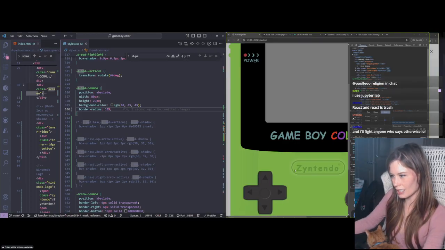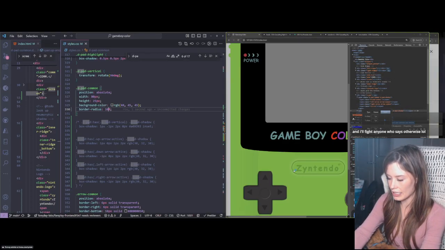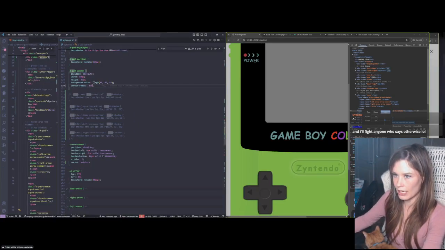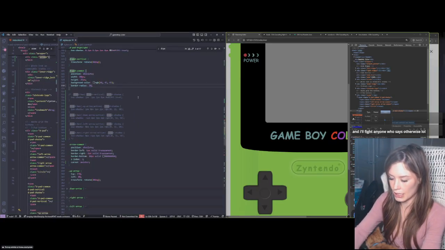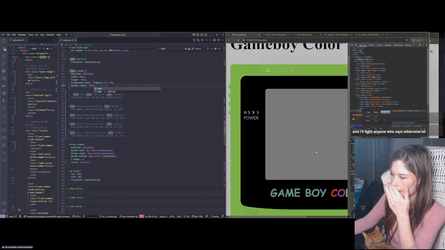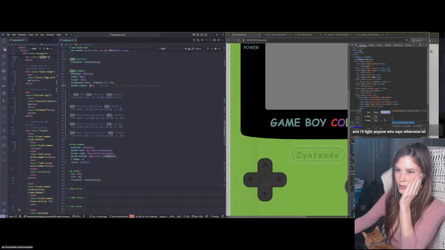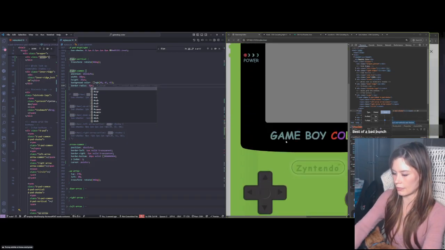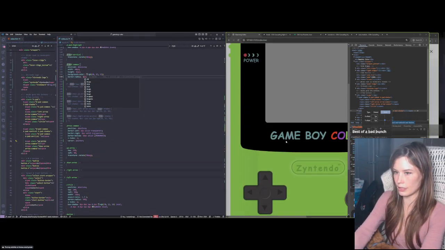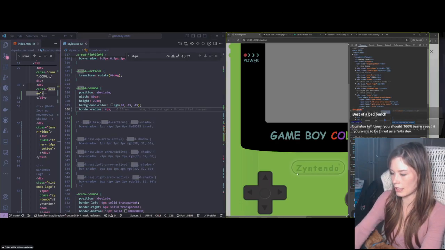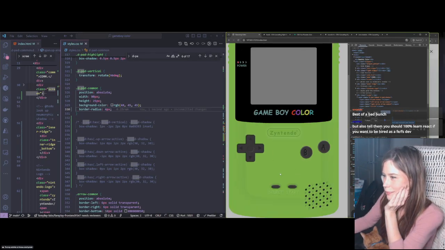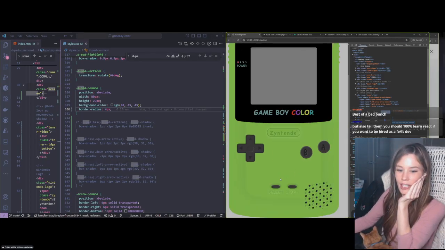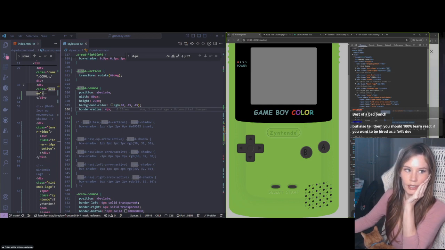That's too much. Okay, maybe instead of a percent, right? I think the percent is what's throwing me out here. Let's do like a 10px. It should round. Oh god, that's awful. Take it back. Here, make it a little... Oh god, zoom this back up. Zoom this out. That's better. And that way I shouldn't adjust, or it shouldn't mess up all the other stuff once I get in there.